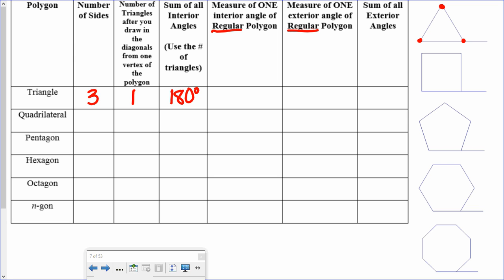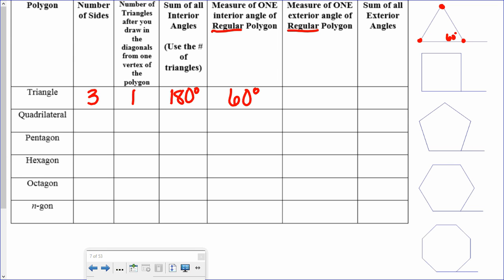Okay, so remember, we have 3 interior angles in here, and if it's regular, that means that all of these angles are congruent. So what do we do with this number 180 to get how many degrees each of these angles are going to be if they're all congruent? Right, so we do 180 divided by the angles. There are 3 angles, and the angles match the number of sides. So that would be 60 degrees. So that means this is 60 degrees in my picture here.